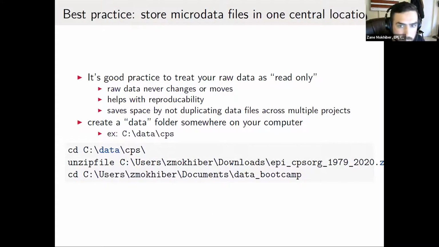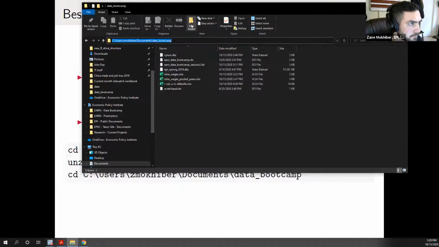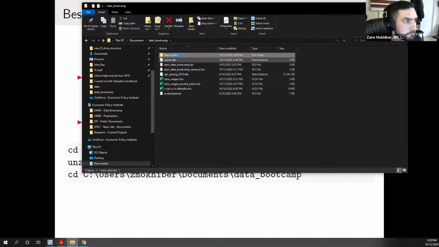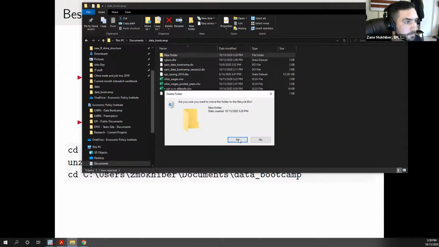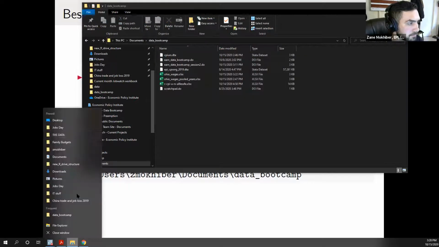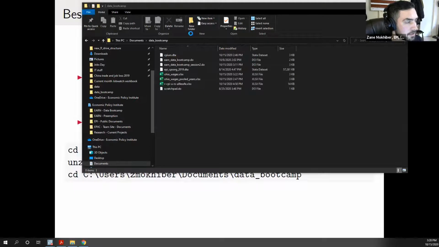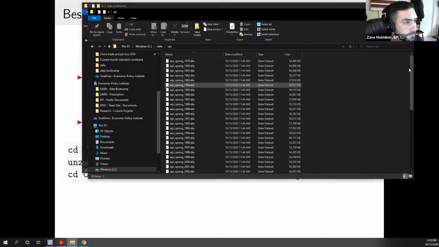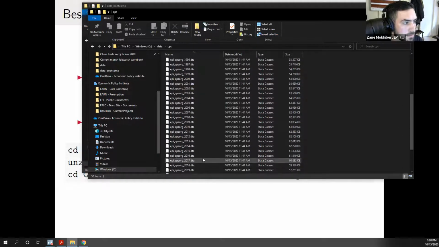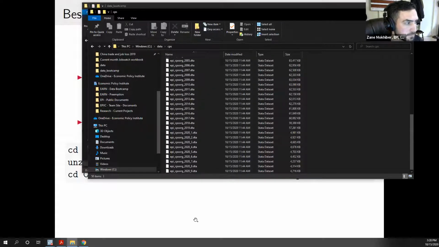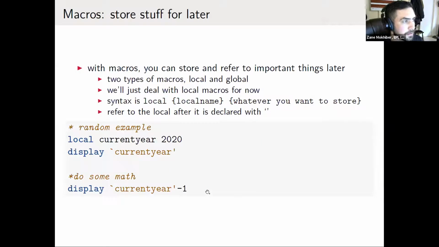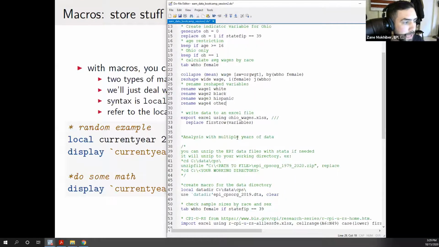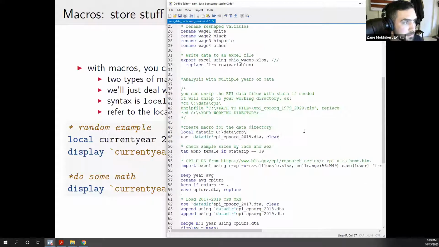If you've done that correctly, oops, that's not what I want to do. I'll just show you what that looks like real quick. Okay, so I have a folder with all of these Stata data sets stored in it. Again, we'll get to how to actually append everything together, but I wanted to do this in the order that we have it in the do file, so people aren't too confused about what's going on here.